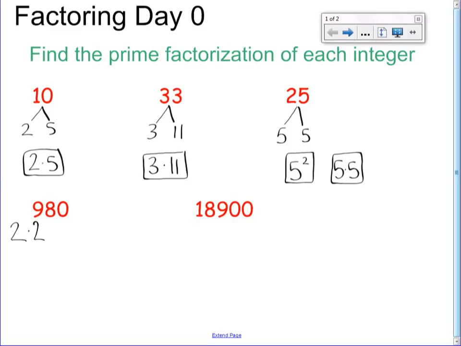It says 245. Okay, so next number we would check would be 3. So we take 2 plus 4 plus 5. What is that? It's 11. That's not divisible by 3. So this is not something that's divisible by 3. The next number to check would be 5. Okay, so 245 is divisible by 5. Okay, so we're going to hit divided by 5 and write down that we divided by 5.